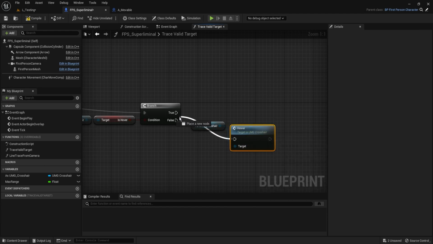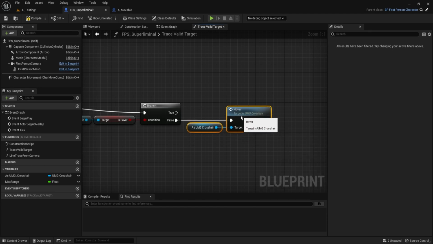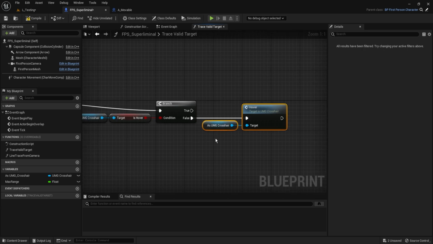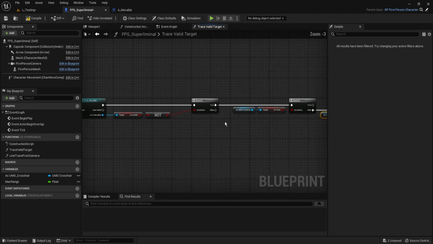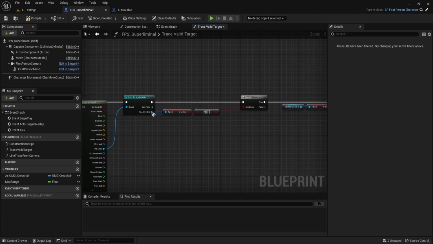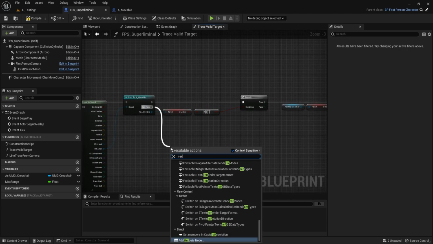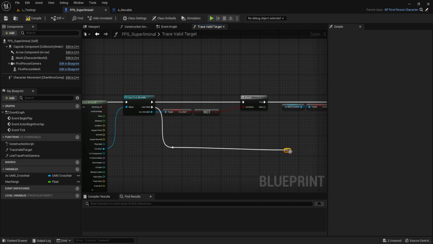This way we avoid doing a hover every time we call this function, and only do it when we start hovering again. Now on all the false here, we're going to add a reroute node here, another one here. Let's make things nice and tidy. There we go.